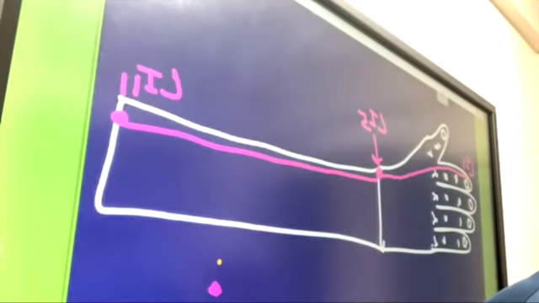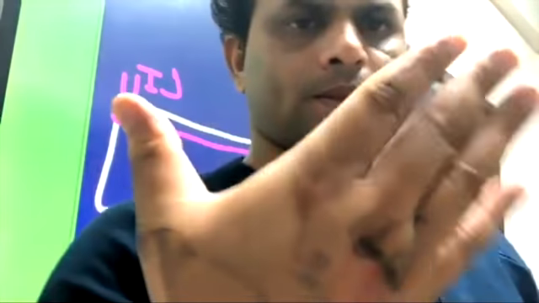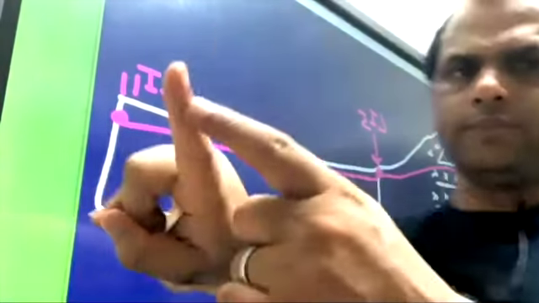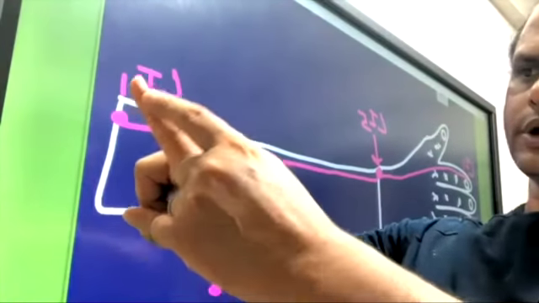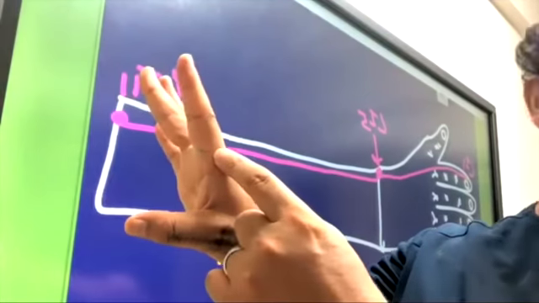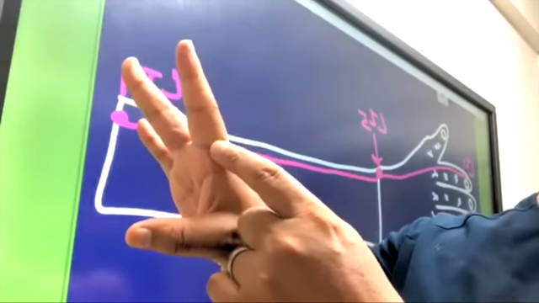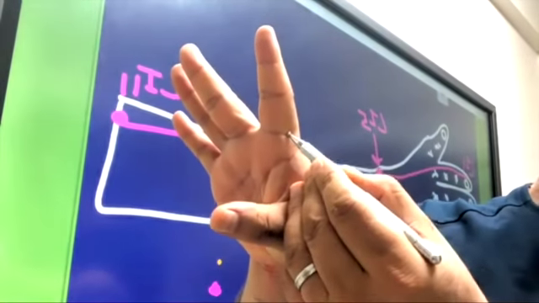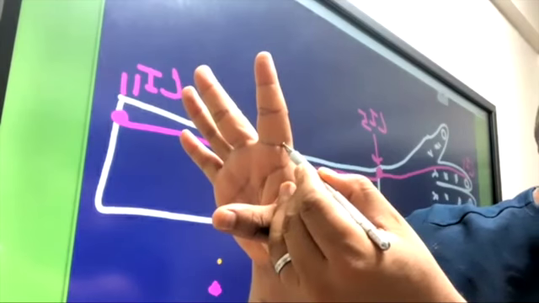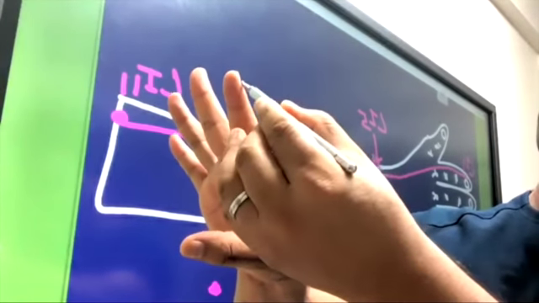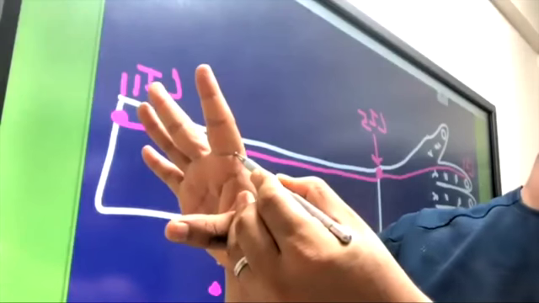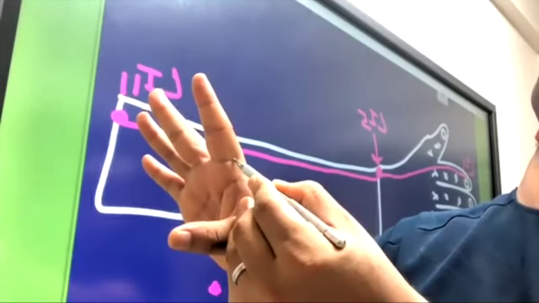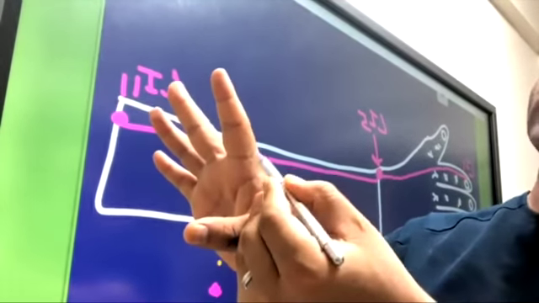Let's see here. Now if we see the index finger, and the LI meridian is starting from the tip of the index finger, then see where the index finger is completing. Let's see the ending of the index finger. Where the index finger ends, this is the location of LI2, on the junction of black and white skin. So this is the second point. First is LI1 and this is LI2.